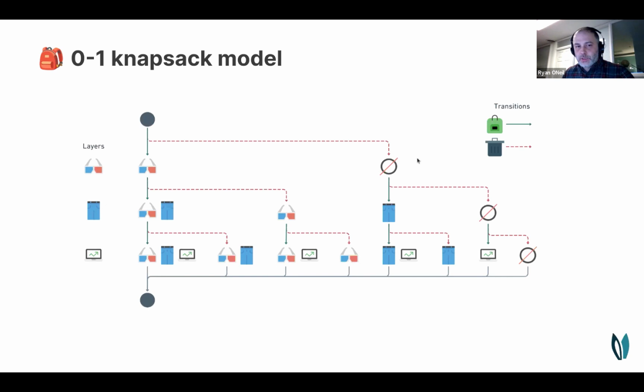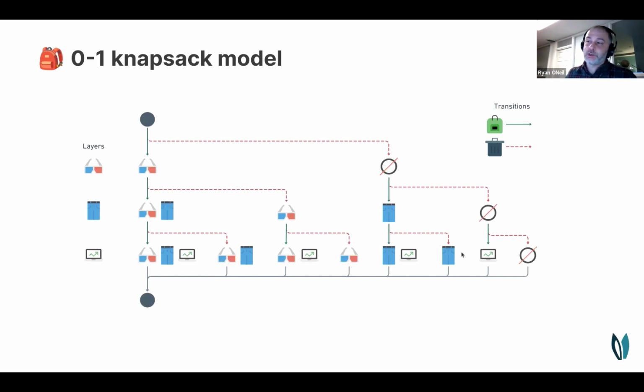And at this first layer, what I'm trying to decide is, do I bring the 3D glasses with me? At the second layer, I try to decide, should I bring my pants? Do I need them? And the third layer, I try to decide, do I bring my computer? Am I on call? Maybe that decision is made for me. And so what you can see here is, at every step, we're making this binary choice, and we accrue items or not. And so every possible knapsack state where every decision has been made is in this bottom layer.